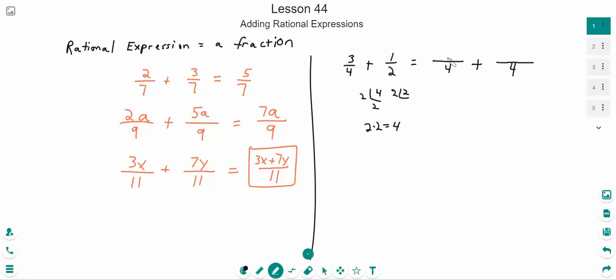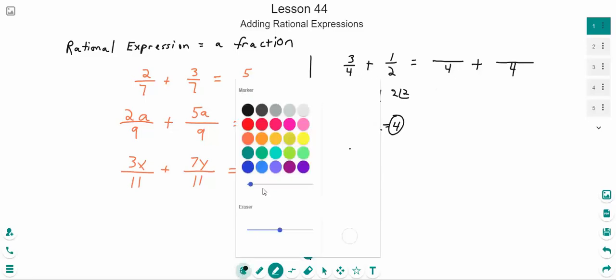All right. So we have our least common multiple, which was the 4. We've used that as our least common denominator now. Now we need to figure out what goes into the numerator. Well, we've changed the denominator, so we can't just put the same numbers in the numerator. We have to change the numerators as well, in order to make these two expressions equivalent to each other. We don't want to change the values here. So if I have this 4, and that 4 has now become a 4, the question you need to ask yourself is, what did you multiply this 4 by to get it to become this 4? Well, in this case, that's straightforward. We just multiplied this 4 by a 1 to get to this 4, right?